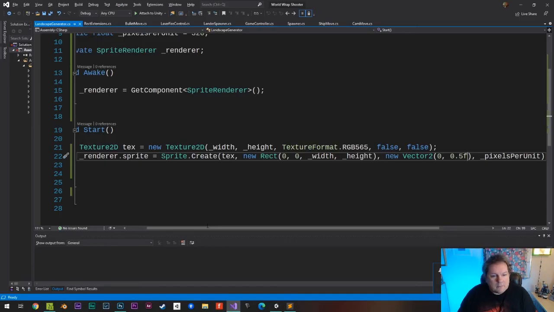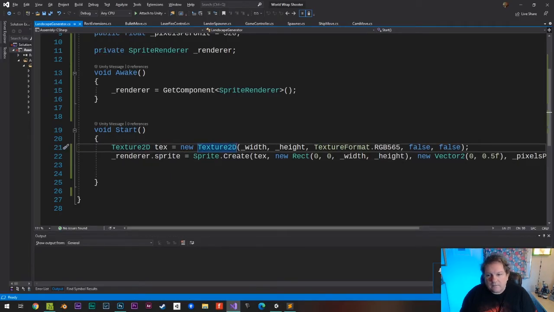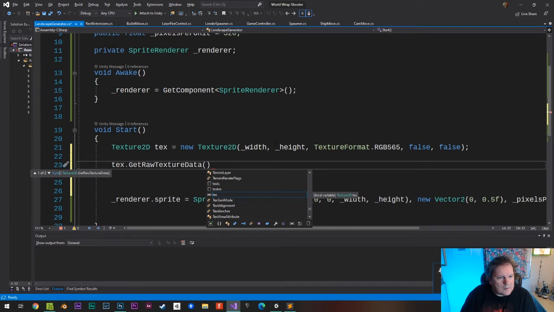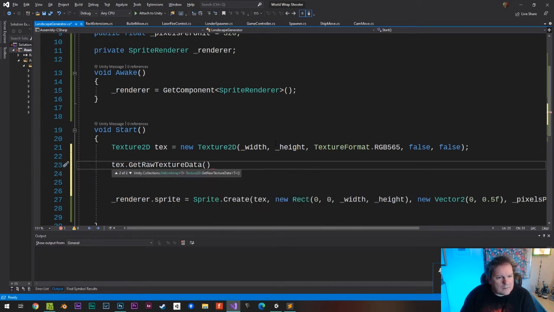Okay, so now that we have that, we need to figure out for each one of these. So if I do text.get texture array, get raw texture data, set pixel. That one there.